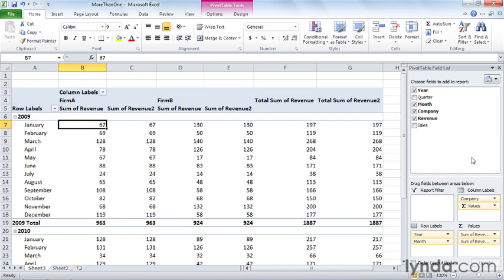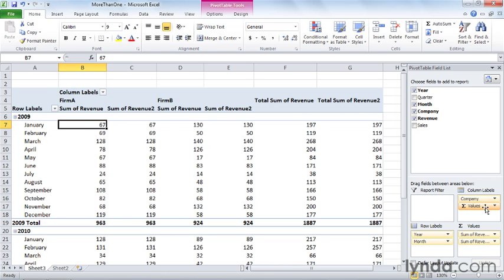And you'll notice that the pivot table changes. I have sum of revenue, and then I have sum of revenue 2. And then also in the column labels area, in the pivot table field list task pane, you'll see that I have a sigma values header. What that means is that for the column labels, to create room for that second data set, it had to create a second values column.